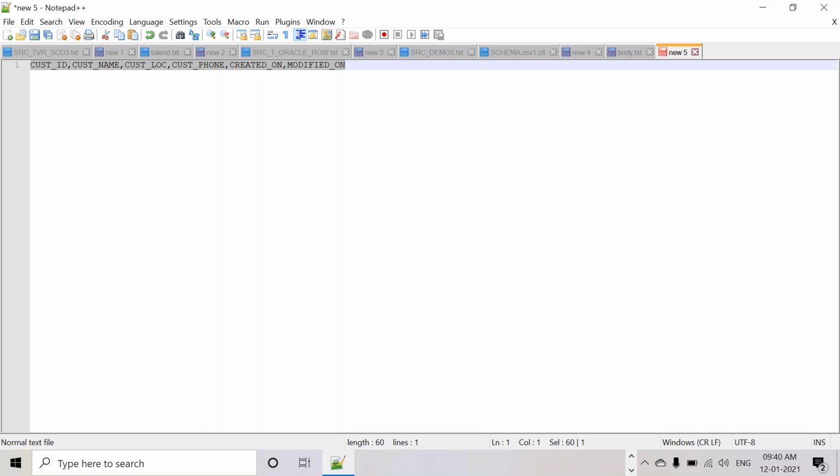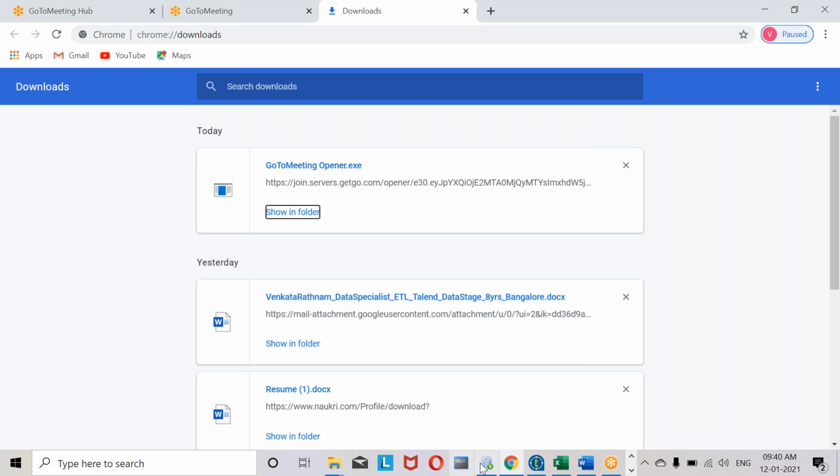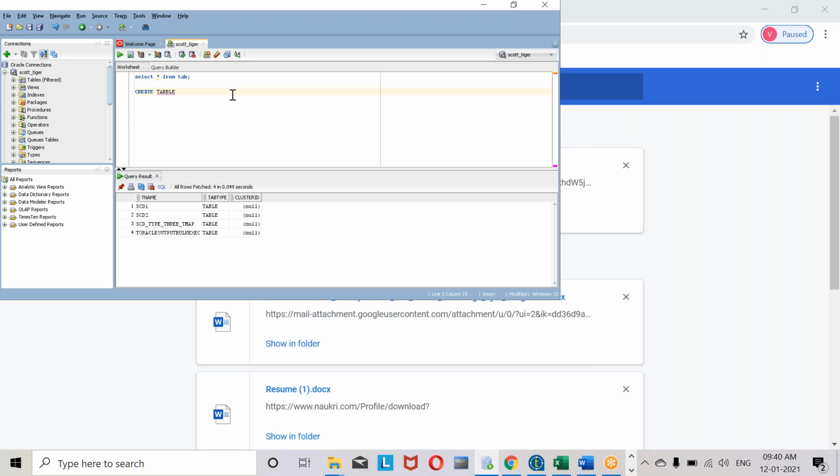Let me give SRC customer incremental. Then I close the bracket and give the column names. Let me paste the column names which I have copied. Customer ID integer.